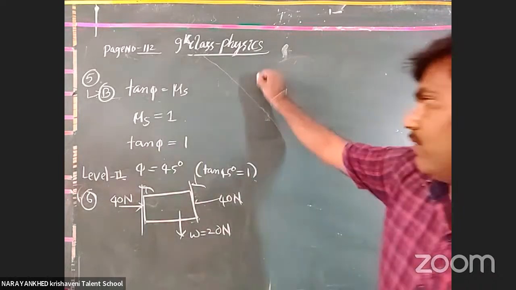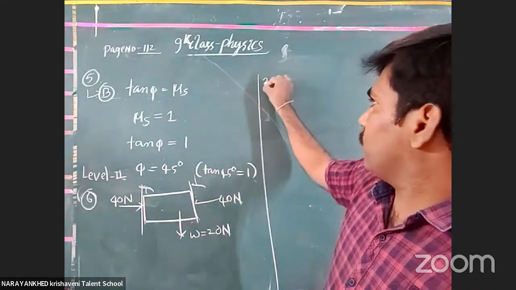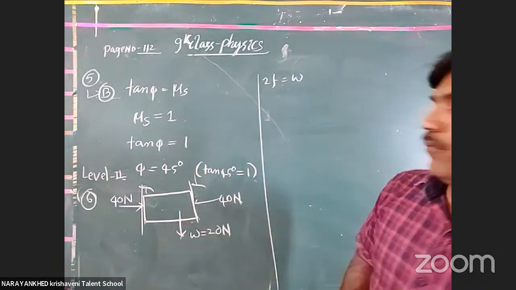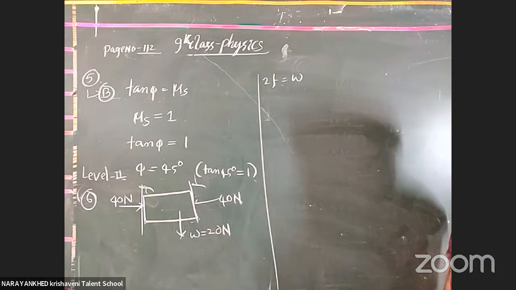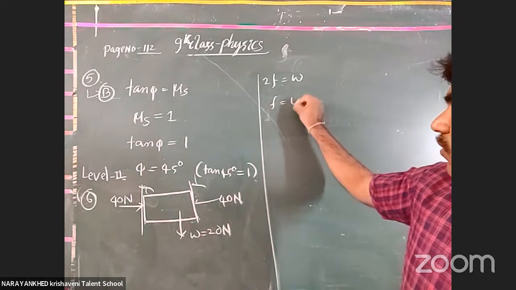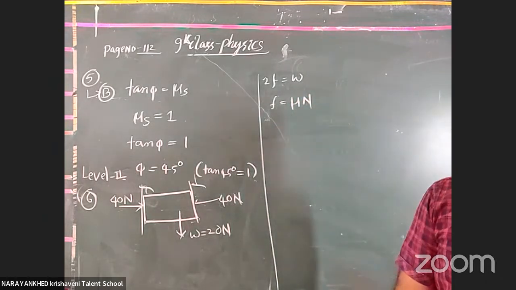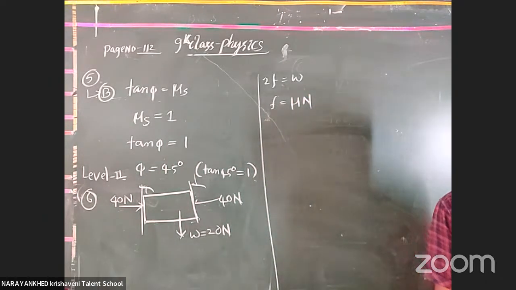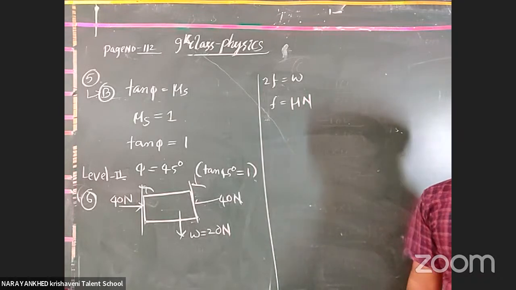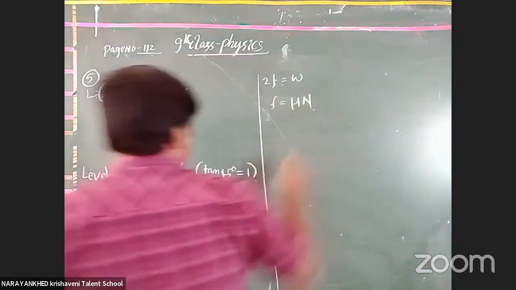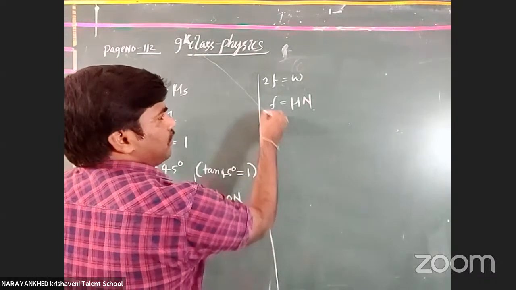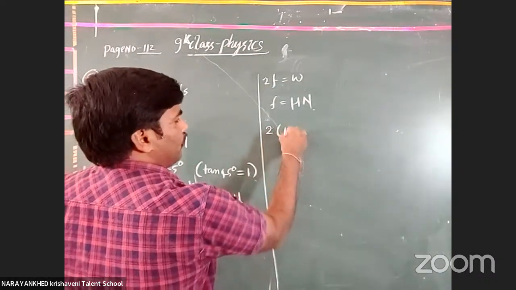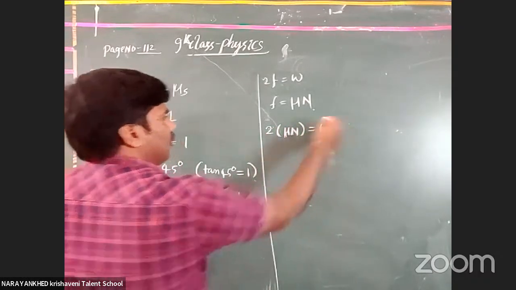Here that will become F and F. This 2F is equal to W. Here F is working, and here also F is working. It is equal to W. Here you know very well F is equal to mu into N. Got it or not? Now W value is given, and on both sides the normal components of 40 are working on it, and here automatically it will become 2 into mu into N is equal to W.